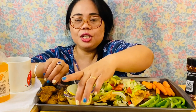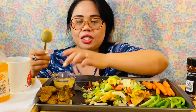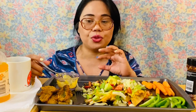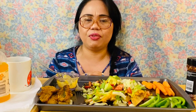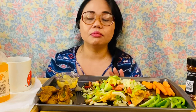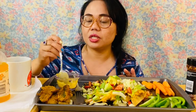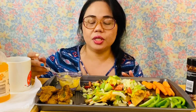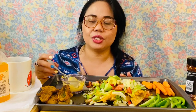This is really good. And the cheese, I'm telling you guys, the cheese is good. I like that because it's not so thick that, sometimes if you have a cheese that is just hard to dip your tortilla chips, I don't like that. But this cheese is just perfect. Look at that, this is just a perfect combination.